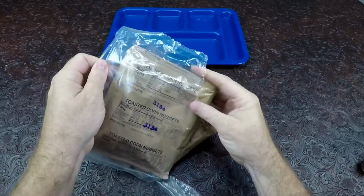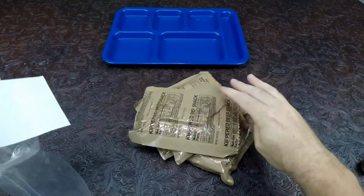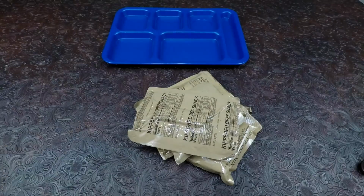A little worried about the energy gel on this one too. We'll have to take a look at it and see. They should be clear, they shouldn't be white. And that last one was white, man. I don't know. Kind of sketchy.